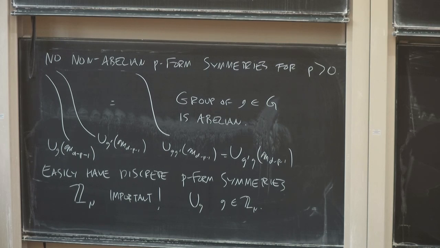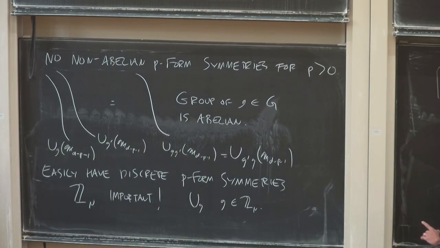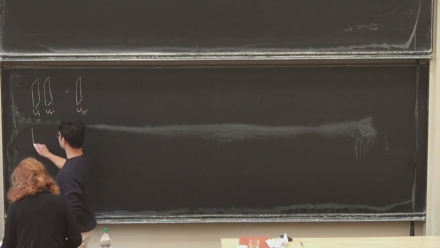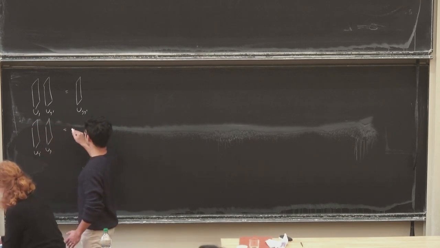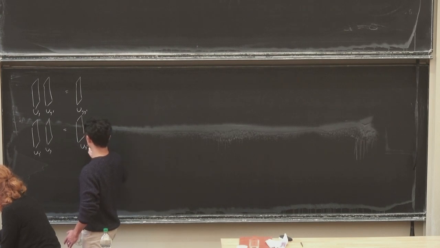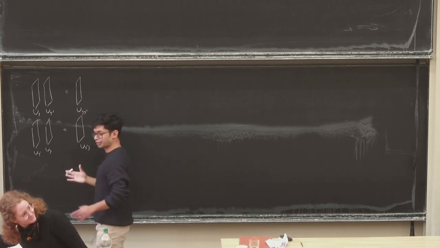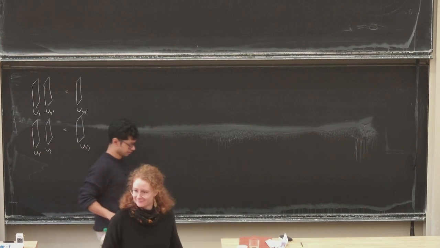Does that make sense? I should write a formula for that. Imagine that I take U_g and U_g', and I fuse them. Then I will get something on just one sheet, which is U_{gg'}. On the other hand, if I do it the other way, U_{g'} then U_g, then I will get a different element, U_{g'g}. These are just different things if they're not the same. Does that answer the question? Good question.